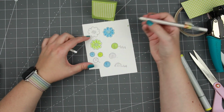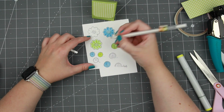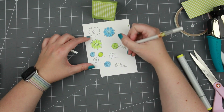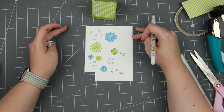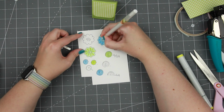Then I'm going to use my white gel pen, and this is where I go in and add a little bit of white with that gel pen where the little branch comes out. It's called branch? I don't think it's called branch. Stem is the word. I've been saying it wrong all the time. But yeah, where the stem of the flower comes out, you can go in with the white pen.